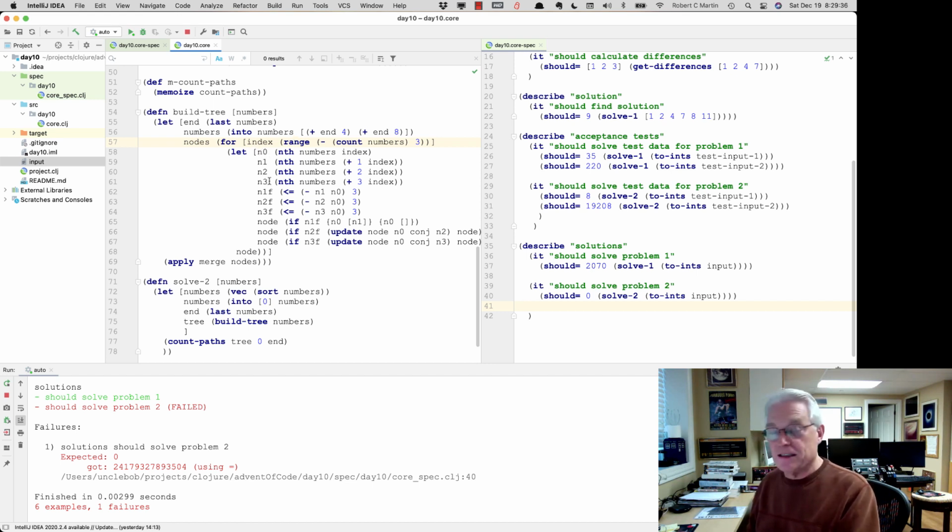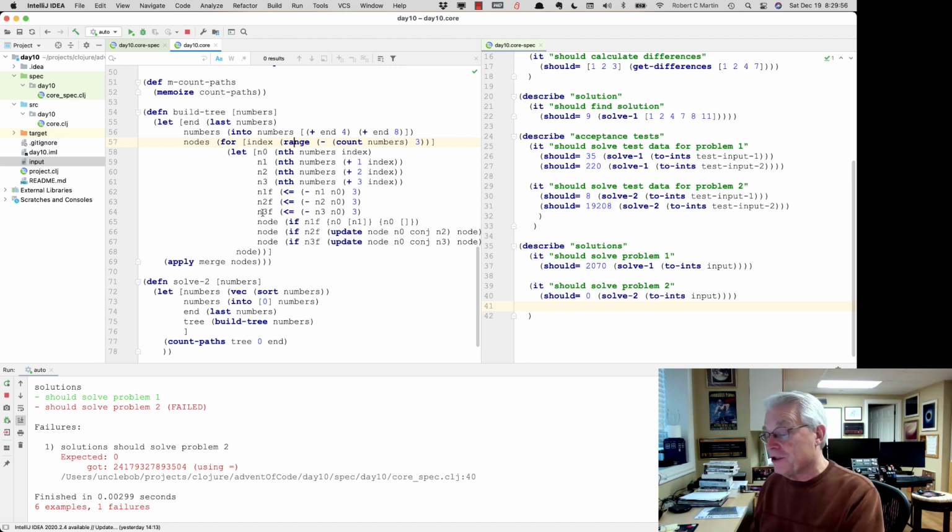The 4 indexes are the current starting place, and then +1, +2, and +3. So you can see that's what's going on here. And I get the numbers at those indexes. And then I make sure that they are not 3 away from the starting index.